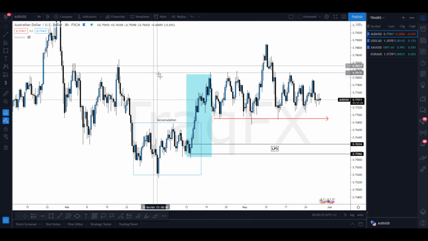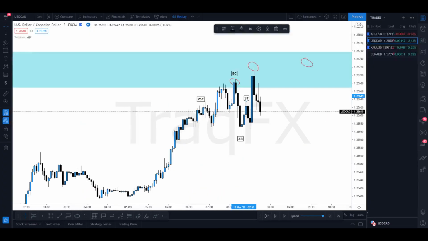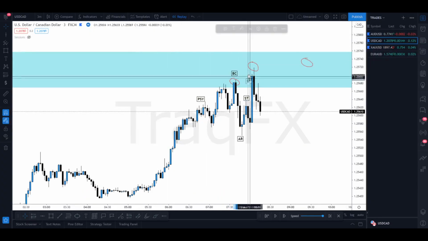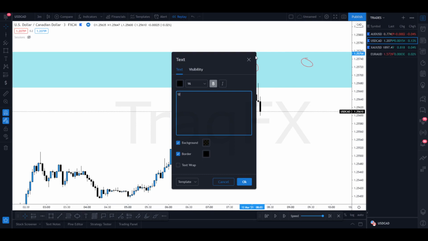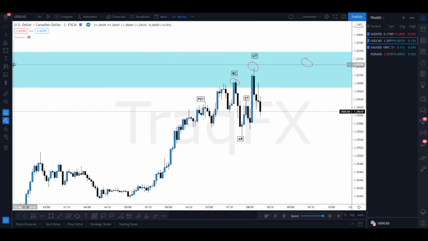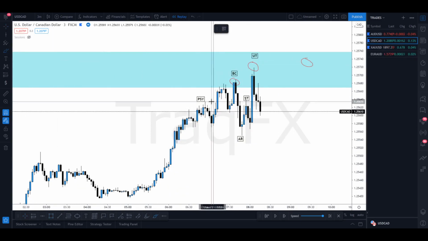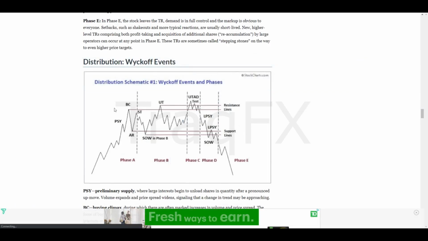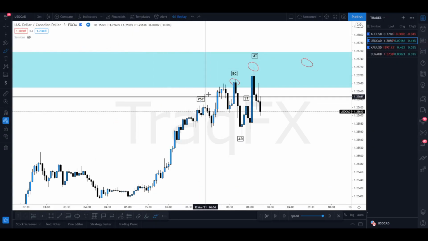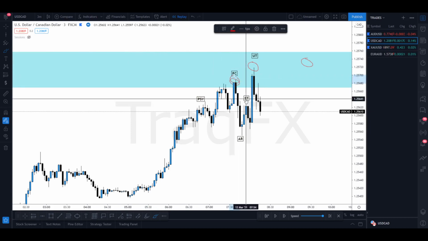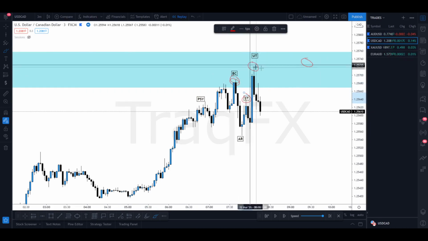Now after the secondary test, what are we expecting? We're expecting a UT. So in this case, we have our UT, right? How do I know this is my UT? Well, let's look at it. Like I said, 4 drives. We have one drive, sorry, so we have 1, 2, 3. Now if you take the BC, it'll be 4. Let's take the BC. So 1, 2, 3, 4. We have 1, 2, and then this is the third one.